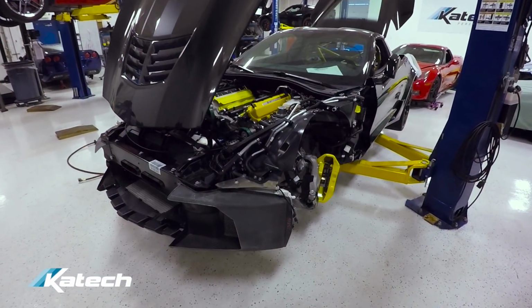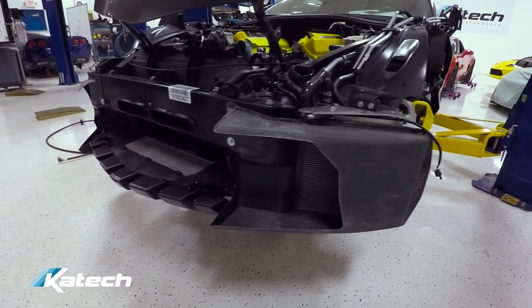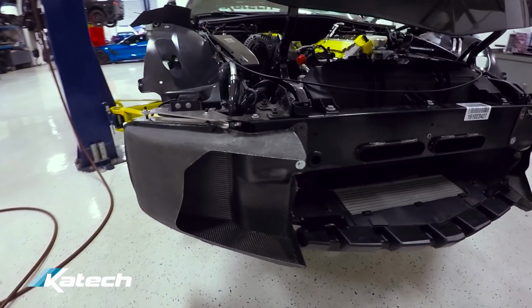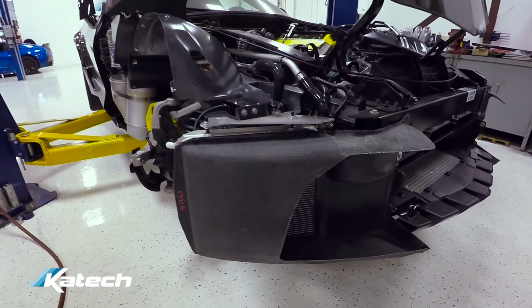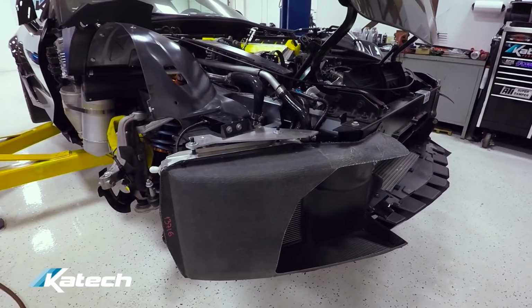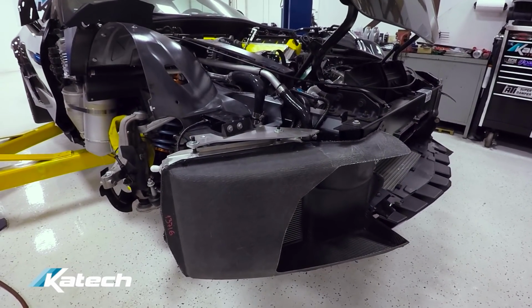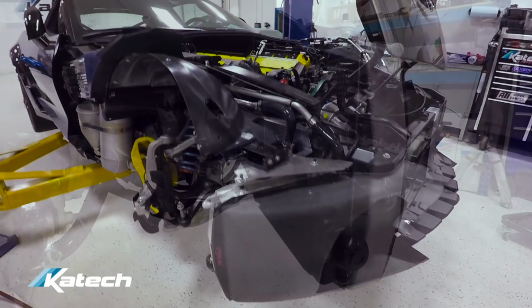You may have noticed the car already has the TIC heat exchangers and ductwork hung on the front of it. We were just waiting for some other parts to finish this car. We got pretty far ahead before we had to stop waiting for the fuel pump. So we got as far as we could, hanging the heat exchangers and doing some of the other work for the TIC system. So now it'll go pretty fast as all the parts come together.